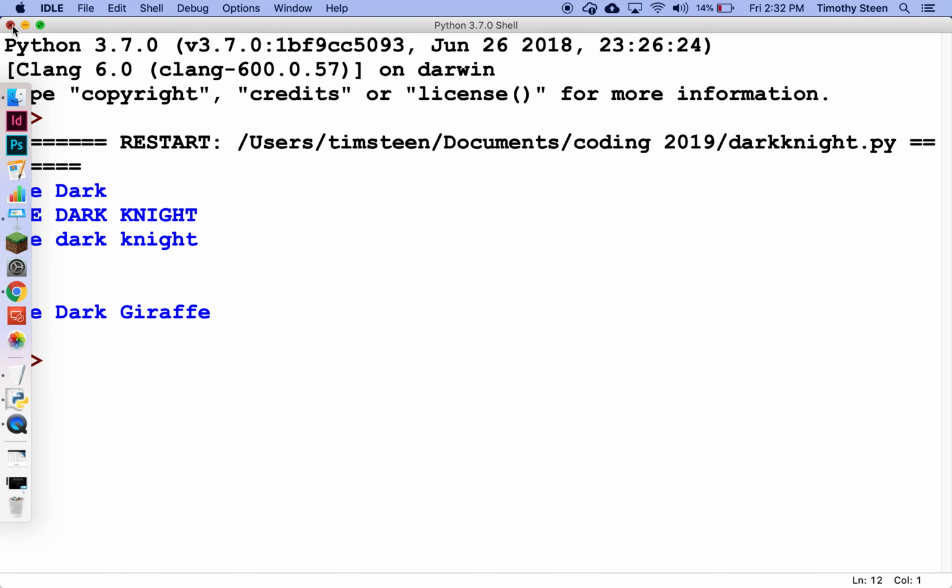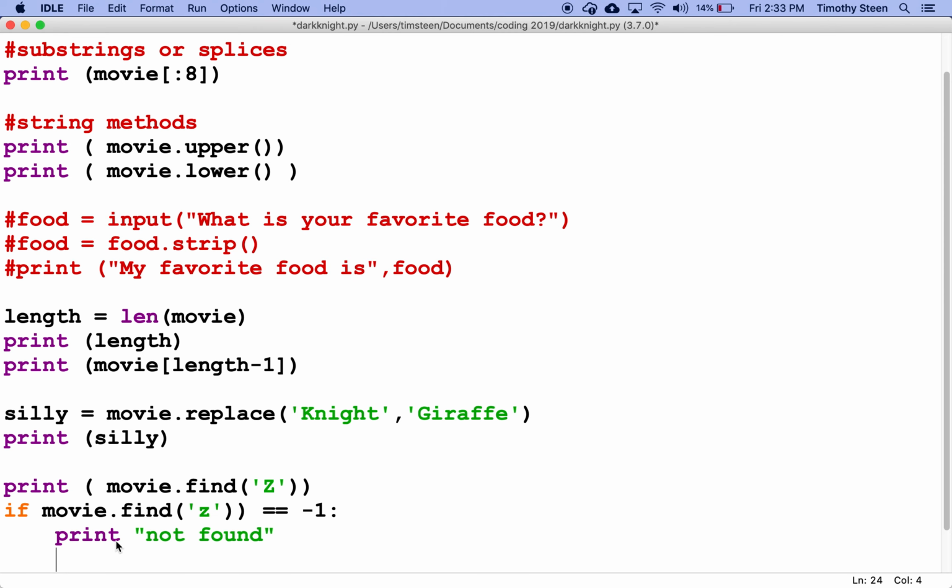So imagine that you have somebody do a, I don't know, you can't really do a word search, but you can imagine searching for some big long thing, and you're trying to find and see if a particular person's name is in it or something like that. And here we could do where it's not found. And if it is found, so we can just do an else, well, then we could say, found.